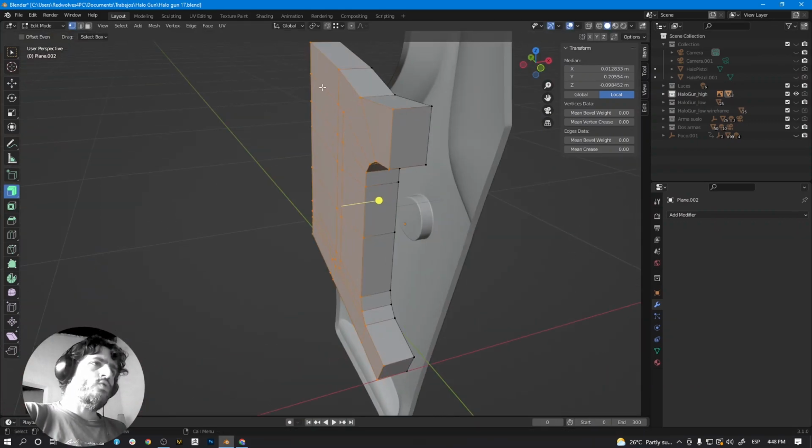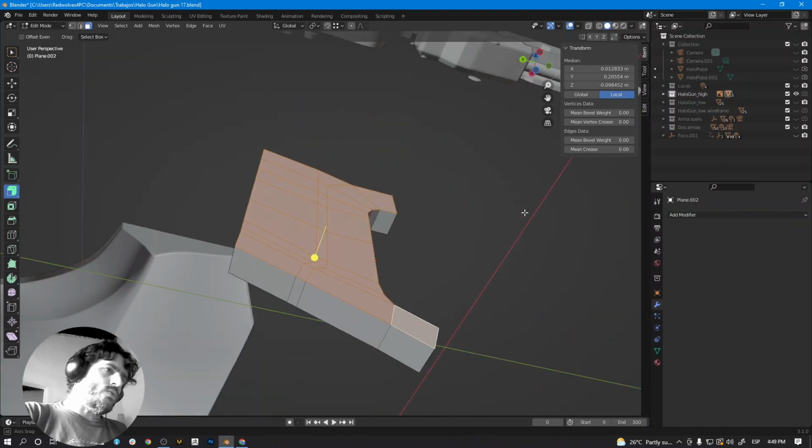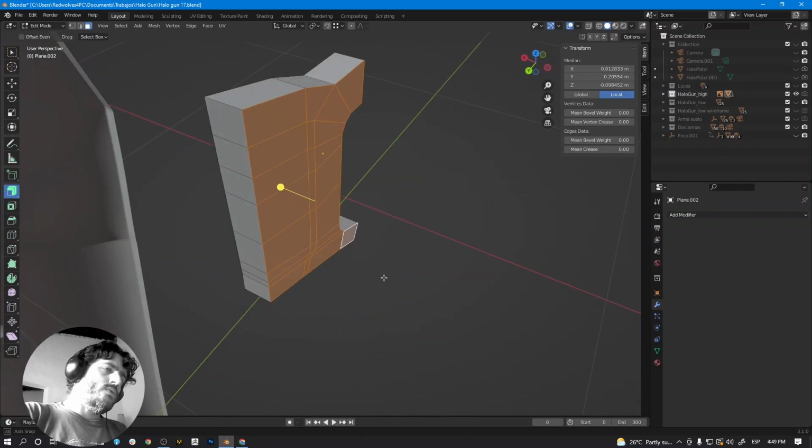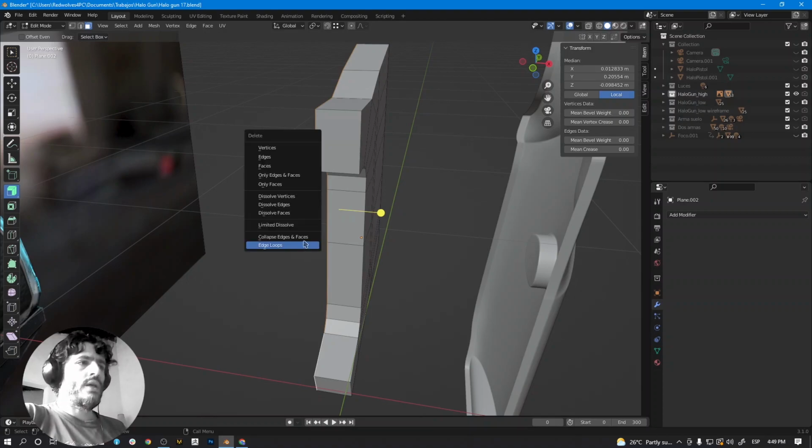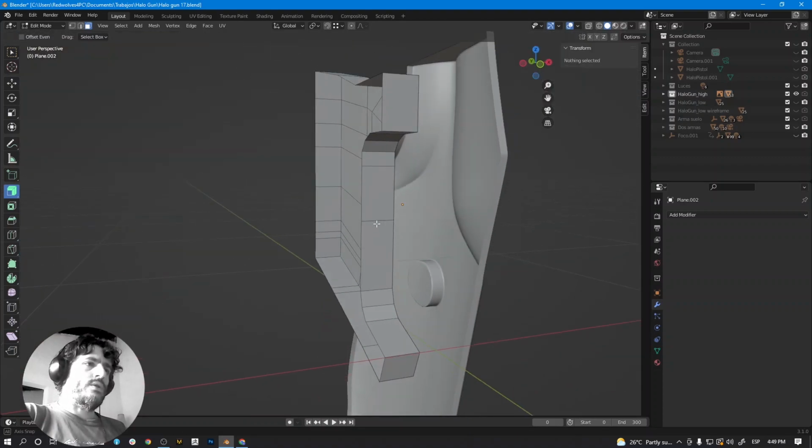Okay, I'm going to delete all these faces because we're going to use the mirror modifier. You don't need to do both sides. To do both sides, you can do only one side and then mirror the object.